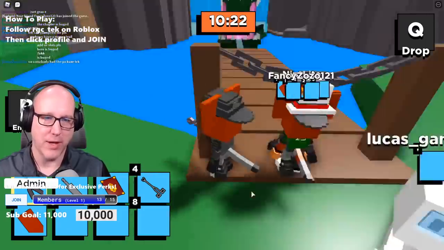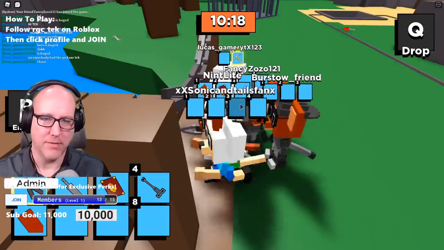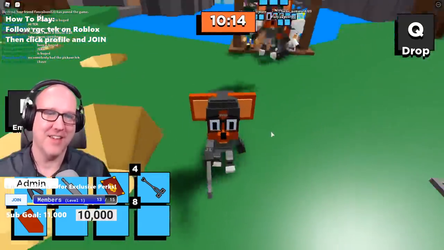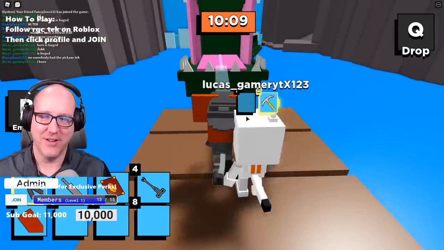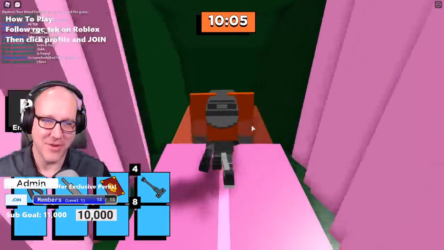Okay, guys, move. I can't see. Move. There we go. Come on, guys. Okay, maybe if I run over here, they'll all follow me, and then I can run back. There we go. It's like herding cattle. All right, that's funny. Okay, here we go. Put this down. Let's go get that battery.